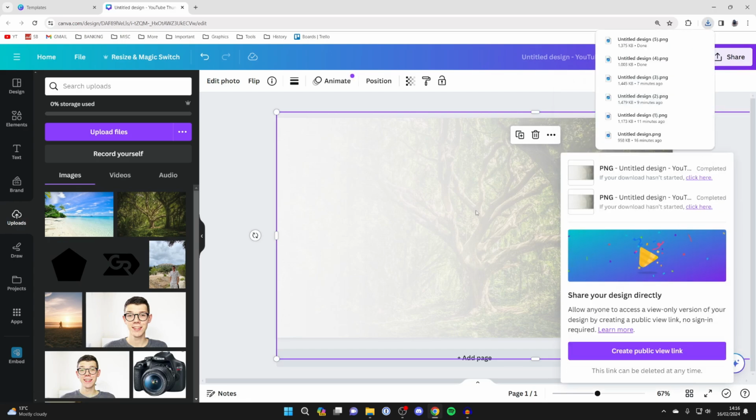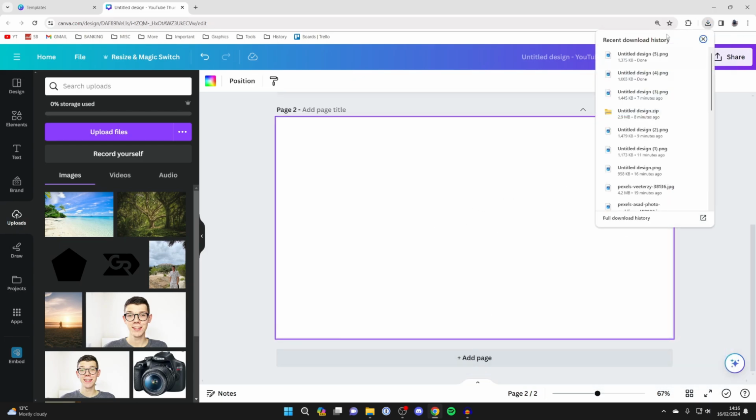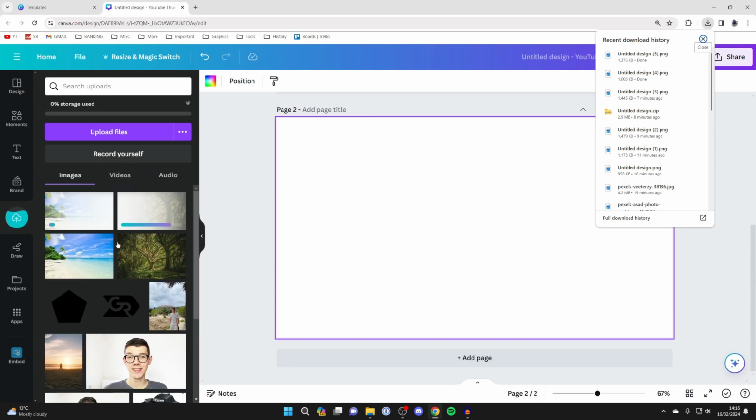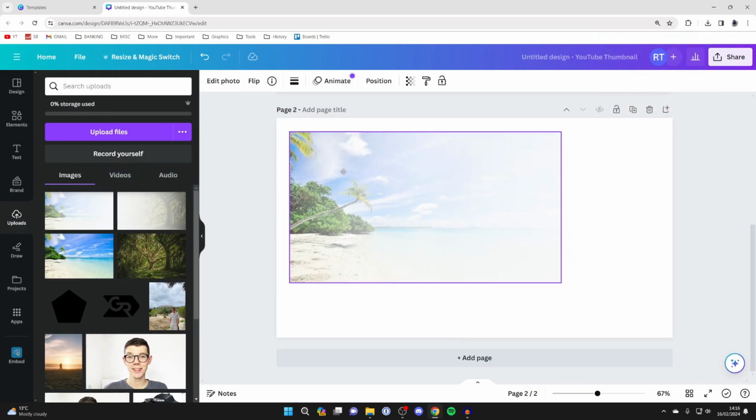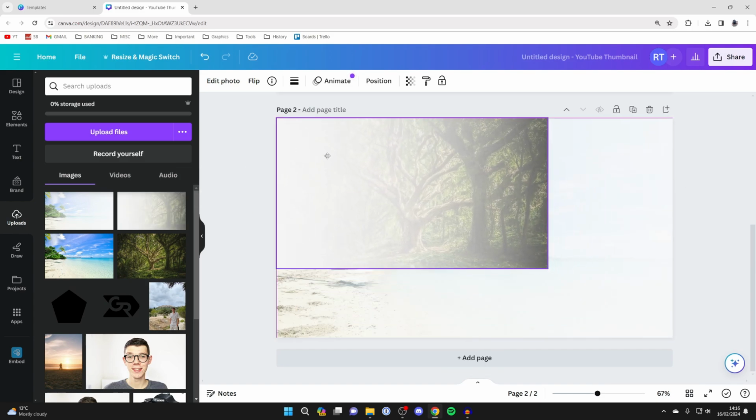And now what we need to do is put these together. So I'll just click on add page and we now need to upload these. So find them in your file explorer or your browser and select uploads on the left. And we can then just drag them straight in like so, super straightforward. And then what you need to do is drag one of them in like this and then resize it and drag the other one in like that and resize it again.